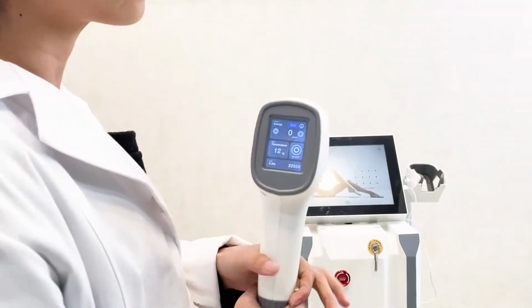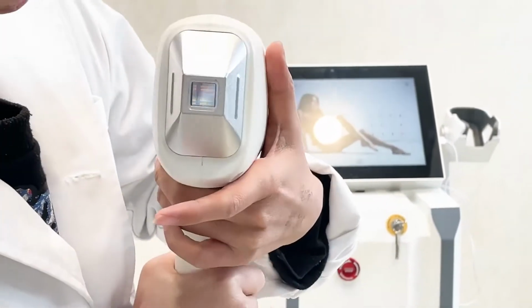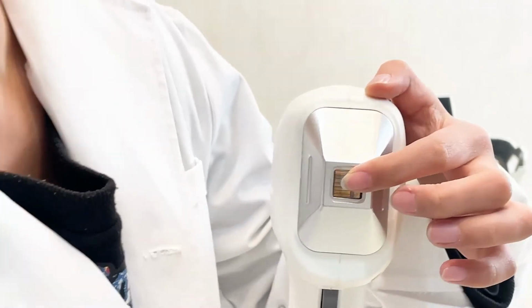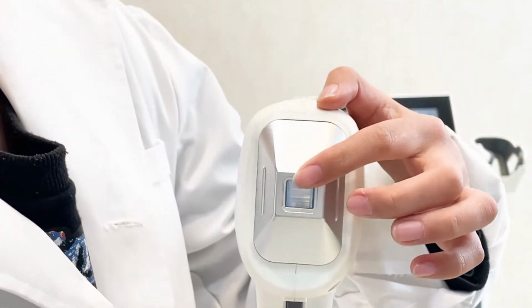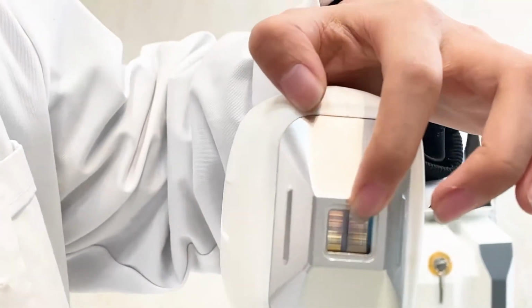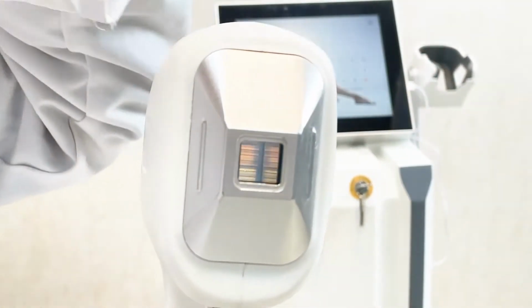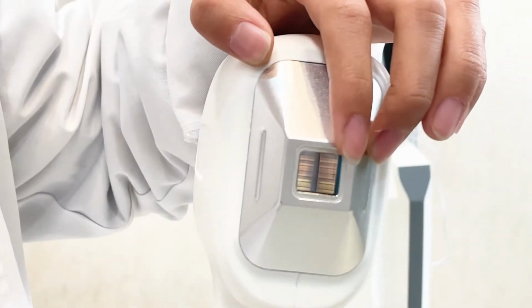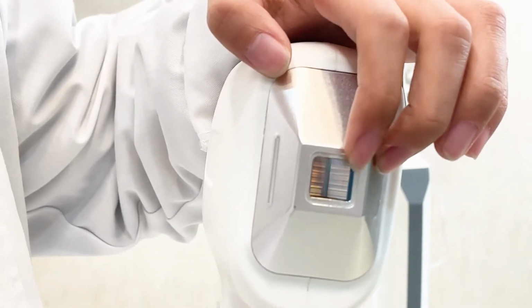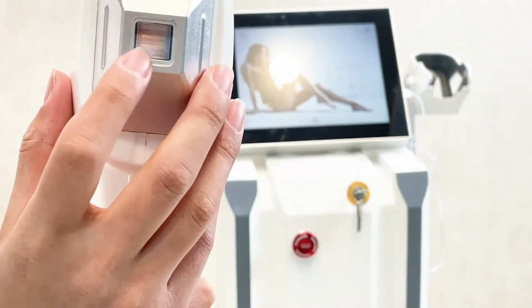For diode laser hair removal machines, the important thing is the laser bars. You can see the laser bars inside of the handle. Our laser bars are imported from a US company, and each bar is 50 watts. We also guarantee 200 million shots, so it has a longer service life and you can treat more clients.